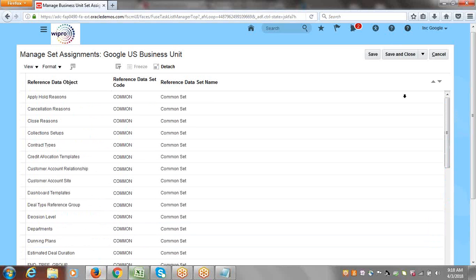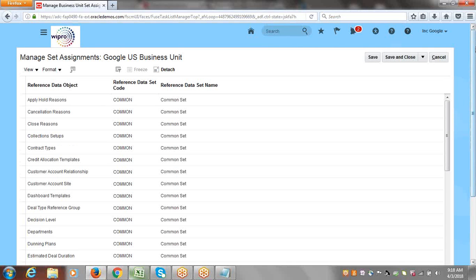Lakshman, you are not using any reference data set? That means one is applicable for all the business units. You said we didn't use any reference. What is that? We are talking about reference data set, or what exactly? There is no concept of reference data set as per the client. The point is there will be many cases when we work for a client. They don't come back to us saying that I need so and so reference data set. We have to talk to the business, saying that in payables you maintain payment terms for each department, sorry, each branch or each unit.